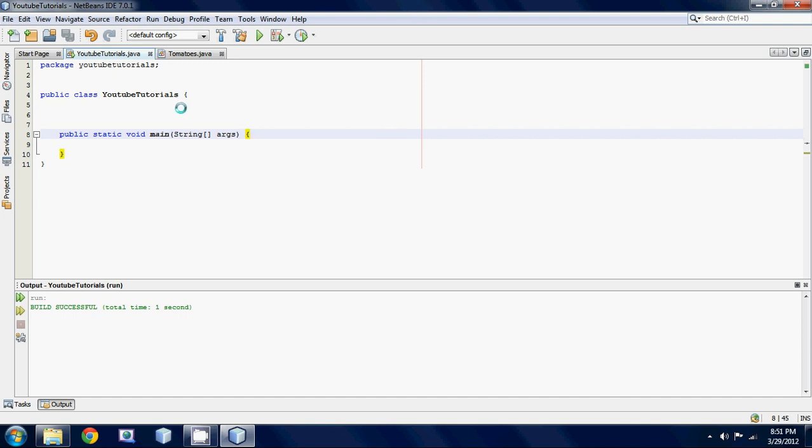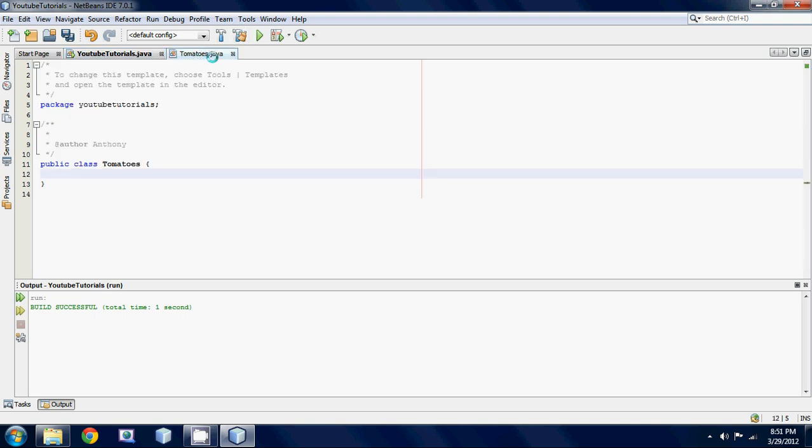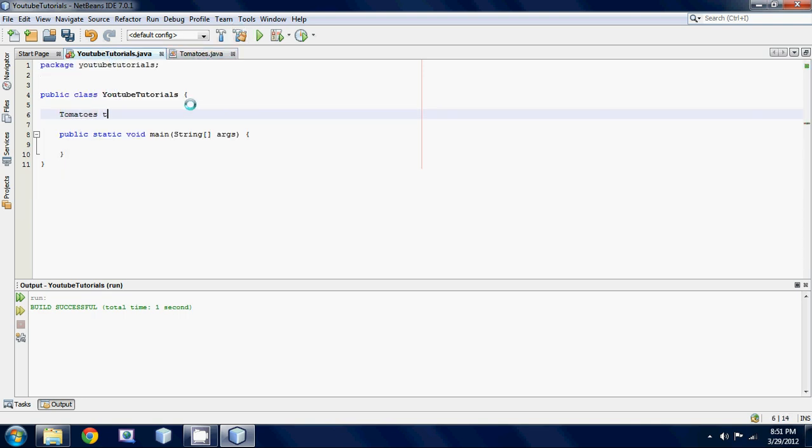So if you guys remember, we were making objects of different classes. You guys don't have to type this out or anything, this is just an example. See how I have a tomatoes class here? If I made a tomatoes object, so Tomatoes t is equal to new Tomatoes, a lot of you guys are probably wondering why we have to put this new Tomatoes stuff. Basically, what this is doing is making a call to the constructor. As I said before, a constructor is basically just a method that is called upon making an object of that class. So if it doesn't make any sense right now, don't worry about it. I'm going to clear it up in this tutorial.